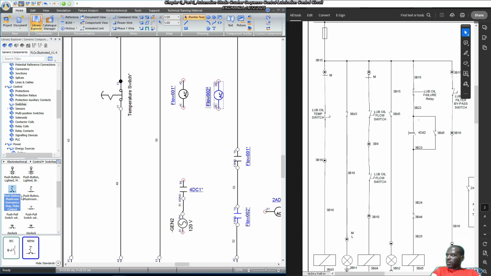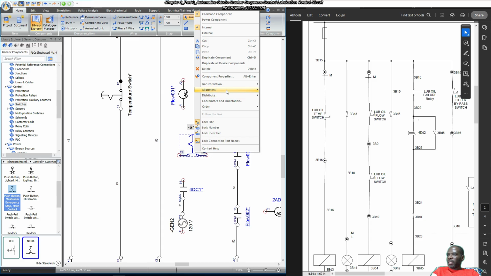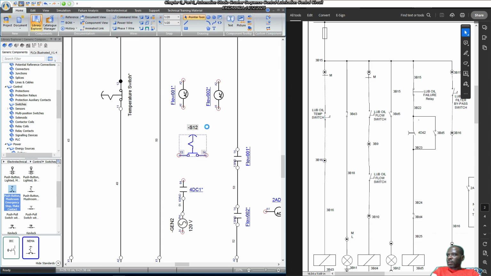Push button mushroom. Anyway, might as well use the same one, so we use it in that position.